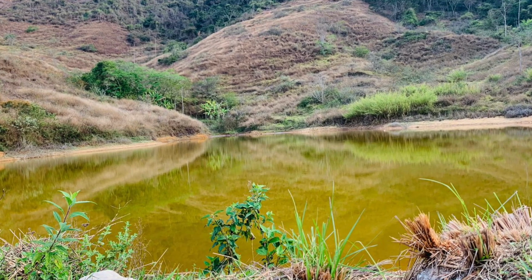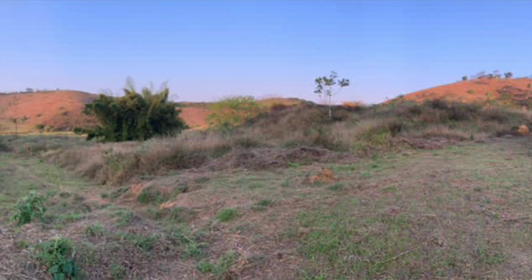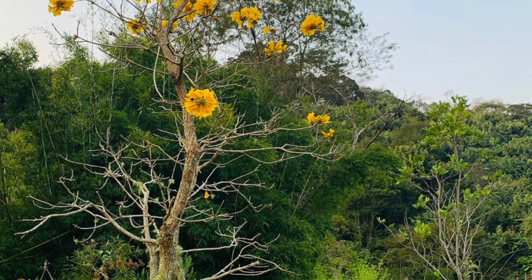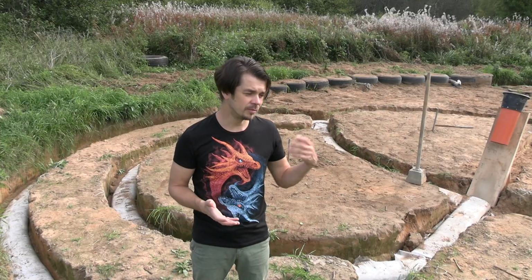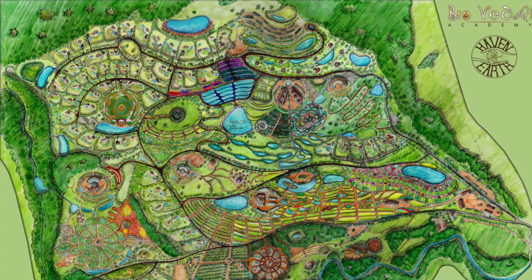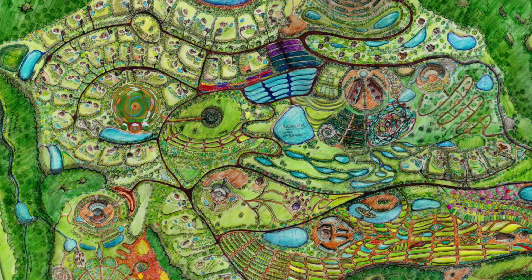Arthur, together with his family, are in the process of forming a community on this very land. So with this workshop, we'll already have a whole bunch of like-minded individuals where we'll get to work side by side and feel each other out. And should you wish to join a community, this will be a perfect opportunity to meet the landowners, to meet other people. The building is one part and the community formation is another part. It's this integration, just like the two dragons here on my shirt.